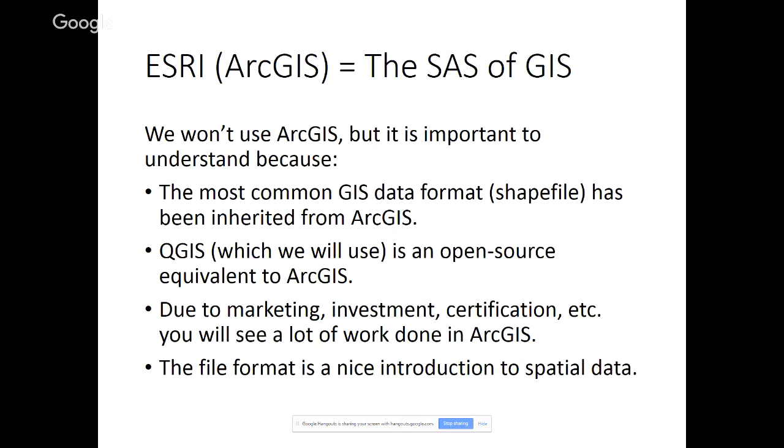Everything you find frustrating is because Esri did a bad job. The reason they did a bad job is because they were the only people to do it, right? So I'm not blaming Esri. They're running a business, trying to make money. They have a fiduciary duty to their shareholders to make money. But just keep that in mind. When you're frustrated, just be like, dang it, the 5 people at Esri in the 1990s, come on. Can't you do a better job of thinking about how to store this data?